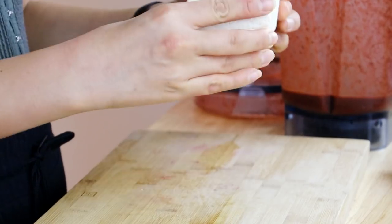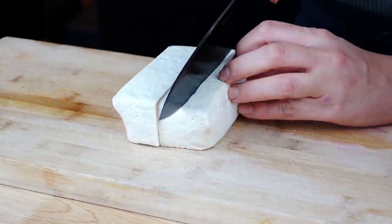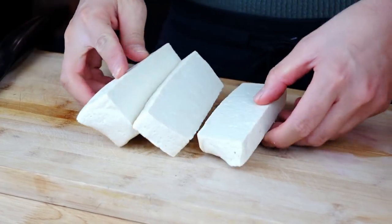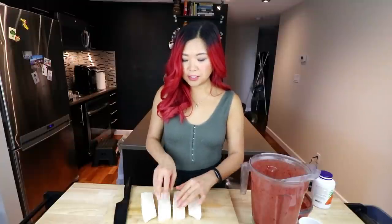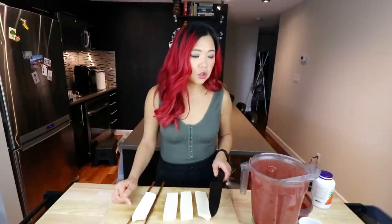I have the tofu. I've been pressing it for maybe about 10 minutes — I think that's fine. We have extra firm tofu and I'm gonna follow Sam's instructions on how to cut it. She says cut the tofu in half lengthwise, then in half lengthwise again making four long skinny strips. I wonder if it'll be even better if you freeze the tofu and then thaw it — maybe I'll try that next time. So apparently we take a chopstick on either side of the tofu so that we don't cut it all the way, and slice the tofu partway through about one eighth of an inch apart to give the tofu a flaky texture.